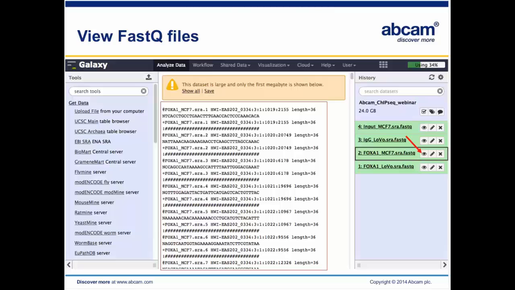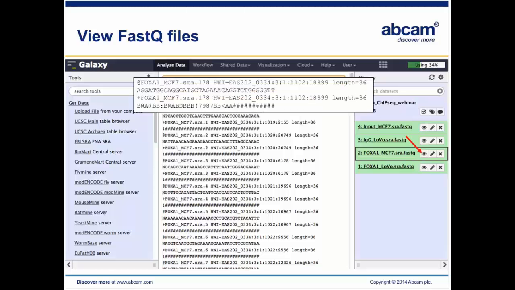Basically, the FastQ file is just a simple text file. Each sequencing read is represented by 4 lines of text. There are about 27 million reads in this sample, so there are about 108 million lines of text in this file. Let's look into details of one read shown here on the top in the black box.